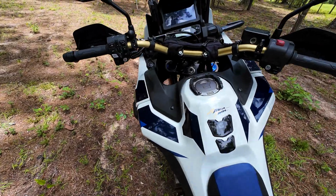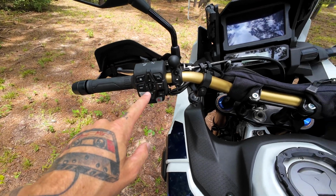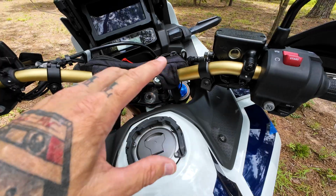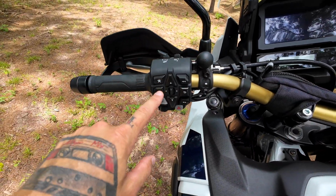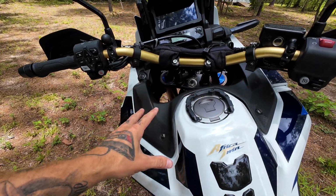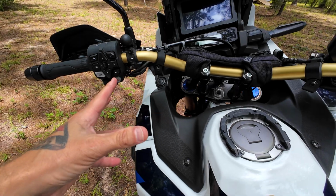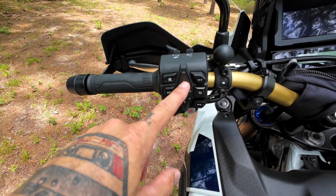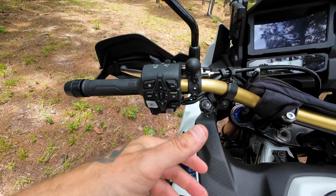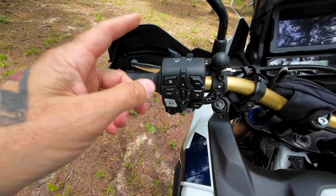Next up is going to be the controls. And not so much there being a bunch of controls here, which a lot of people do complain about. If you got DCT, you even have a few more over here. But for me, these controls need to be backlit. We're talking about a touring bike, which we're going to be riding for a long time in all conditions, daylight, dark, and so forth. And you just can't see these controls when it's dark. They should be backlit. Again, multiple other manufacturers do this. Seems quite simple. Why not?